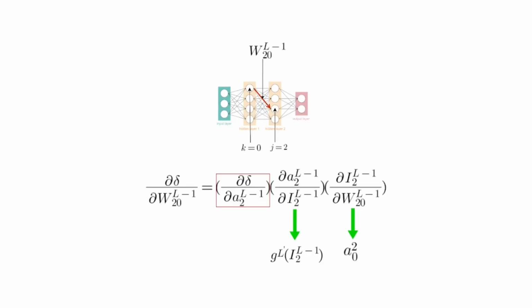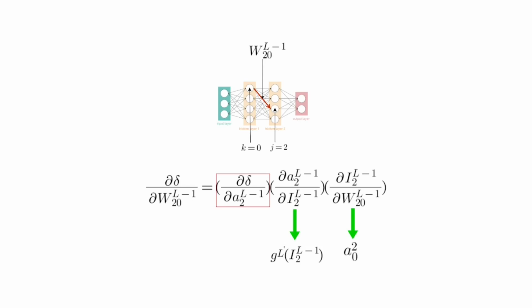Using the chain rule to find the derivative of the loss function with respect to this weight, we get the derivative of the loss function with respect to the activation output of node 2 in layer L-1, multiplied by the derivative of the activation output with respect to the input that goes into node 2, multiplied by the derivative of the input with respect to our weight. This equation looks similar to the one we saw in the last video, and the second and last terms are calculated the same way as the ones in the previous video. Again, you can find the video in the description to see how these terms are calculated. The first term will be calculated differently for non-output layer connections, and that's where the focus of this video will be.